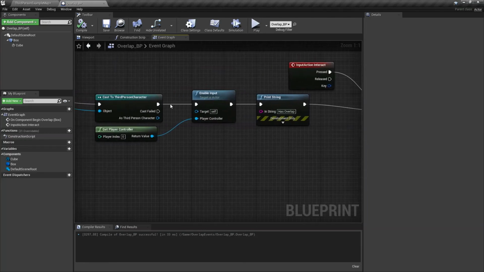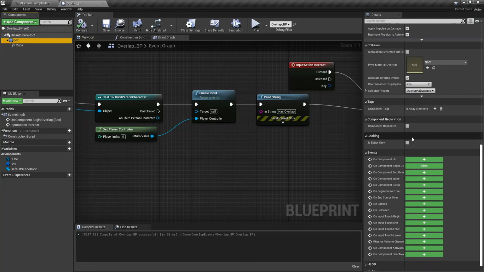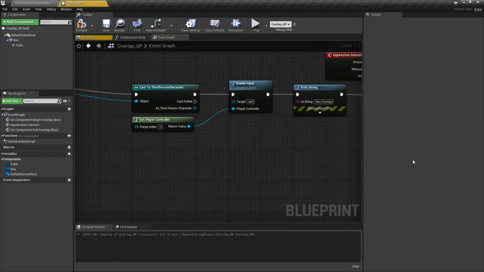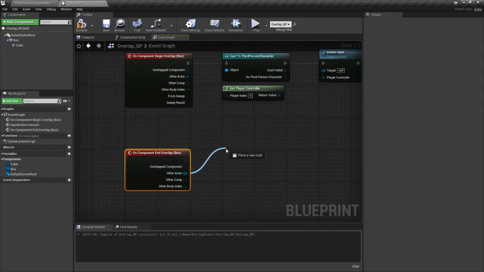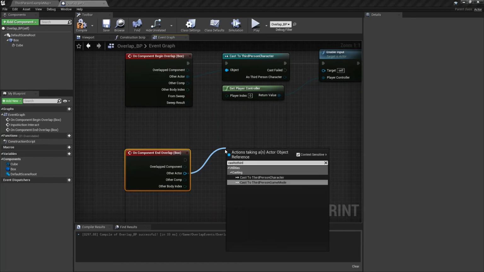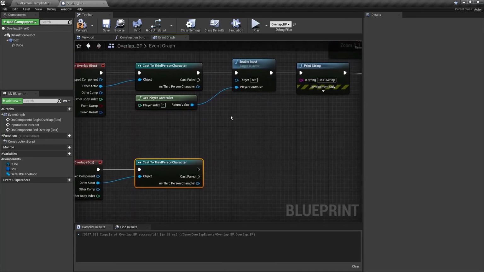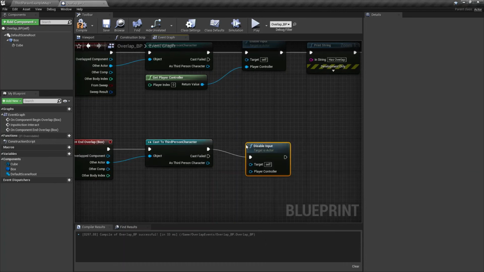and that's not what we want. So on the left, if we select our box, drag all the way down, we are going to need a third one, which is end overlap. From other actor, we are going to cast to our character again, third person character. And instead of enabling input, we are going to disable input.